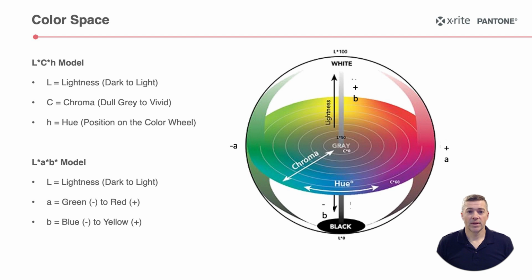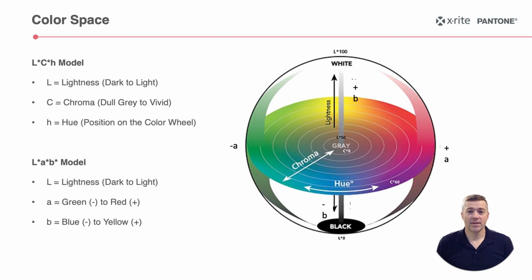One of the most intuitive ways to describe color in this space is with the LCH model. The L stands for lightness, indicating how light or dark a color is, moving from black at the bottom to white at the top. The C stands for chroma, which tells us how vivid or dull a color appears. At the center of the model, you'll find neutral grays, and as you move outward, colors become more intense. Finally, the H stands for hue angle, which works like a position on a color wheel. It moves in a full 360-degree rotation to represent every possible hue.